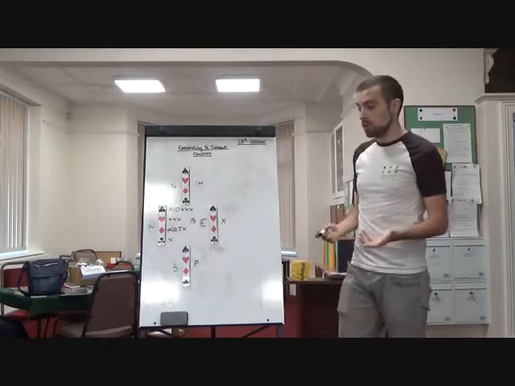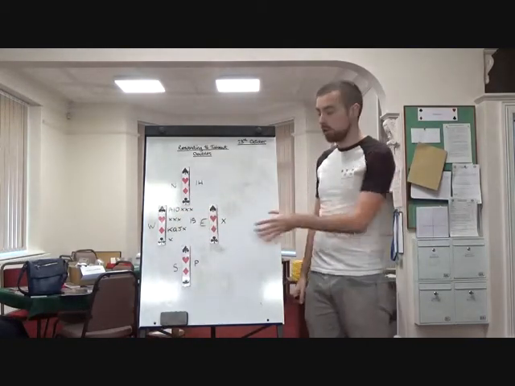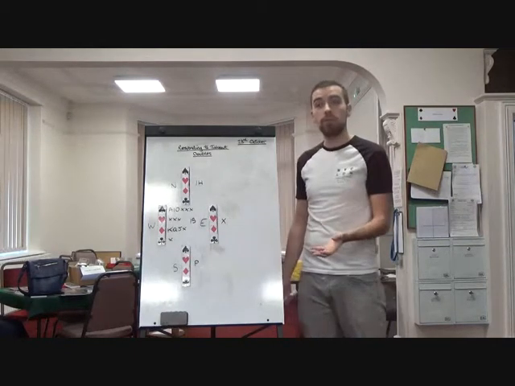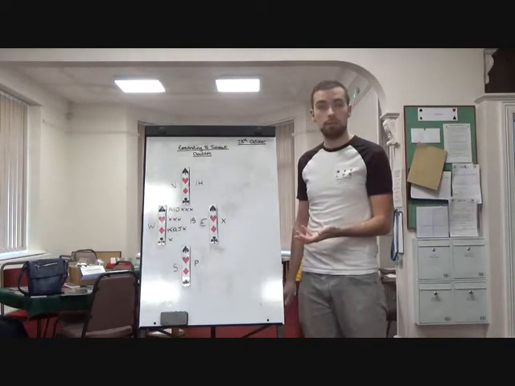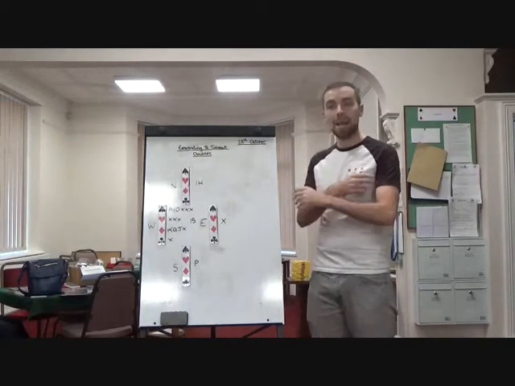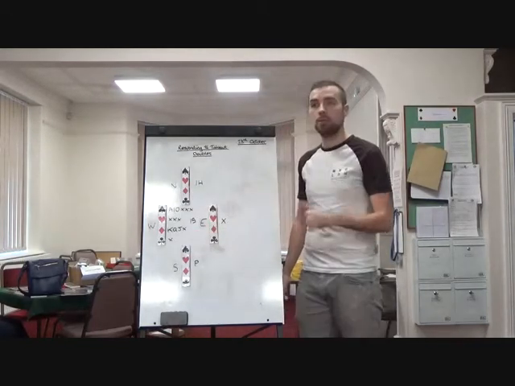So if you use the losing trick count, you would get one, two, three, four, five, six, seven. You can assume seven here, opening hand. So therefore the correct bid is four spades, not one spade. See the difference? I do. Yeah, massively out.